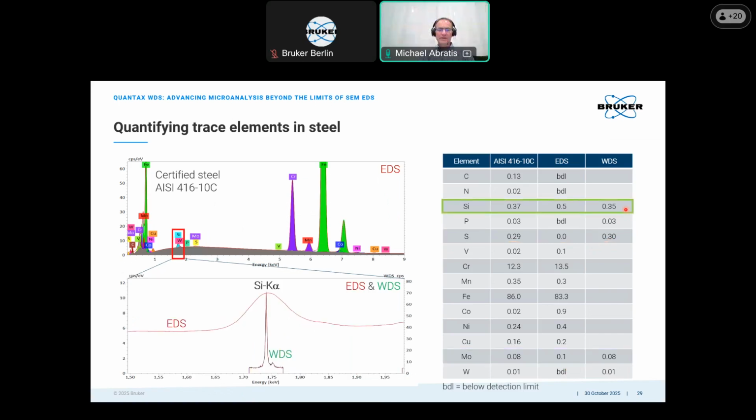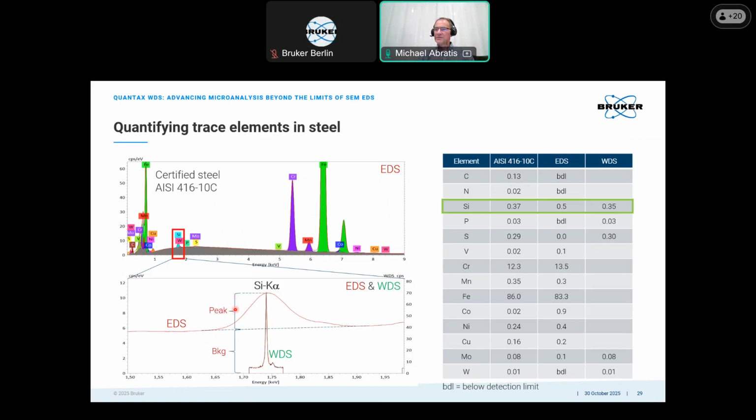And I picked this here as an example, silicon in steel, just to show you it's not all about overlaps, but it's also about the peak to background ratios. So here we see the EDS spectrum. This is the silicon peak, and here is the nicely resolved WDS peak.